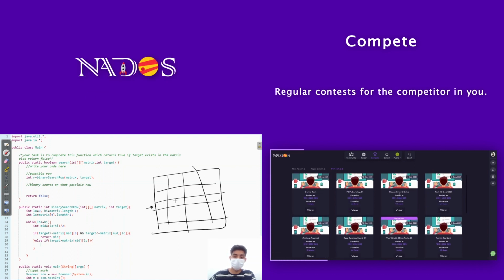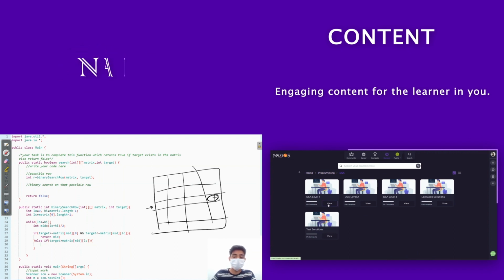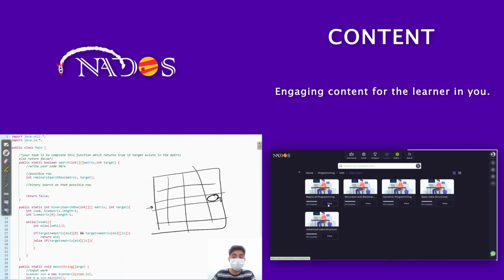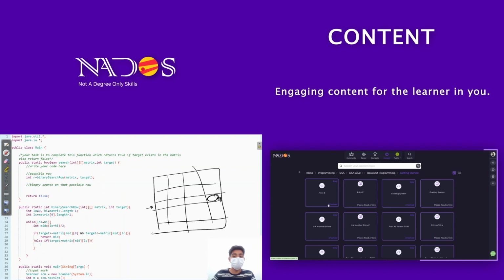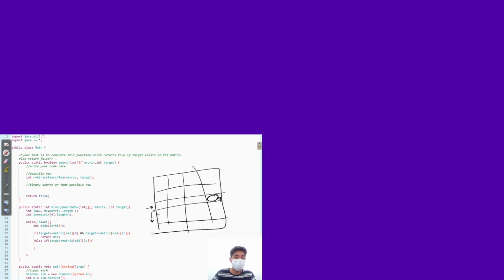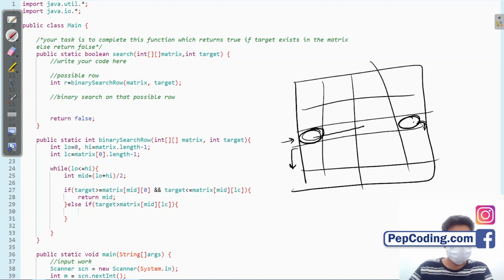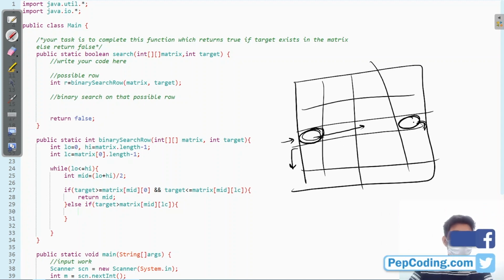My mid is here and my target is going to check for this last value. If my value is greater than this value, it means that it is going to be on the low end side. If I check from this side only, then it can be in this row itself, right? It can be in this row itself.